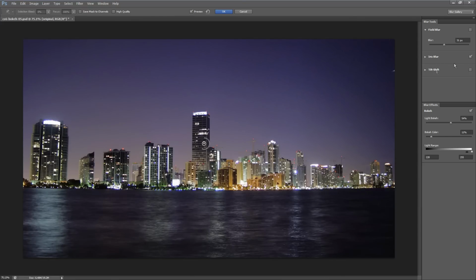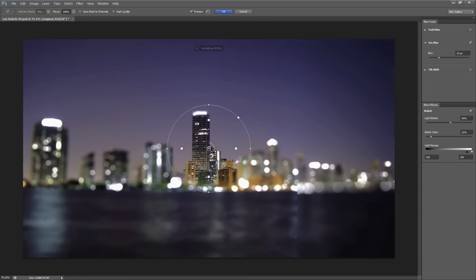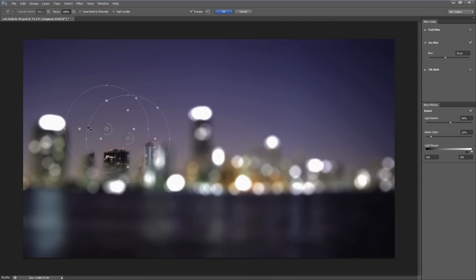The iris blur I find useful basically because it allows us to limit where the blur is going on. So with the iris blur, the central part is actually not blurred, whereas everything else is. Now I'm going to enter the same setting as I had for the field blur, 31 or thereabouts, maybe a bit more. Sometimes you get these kind of hot spots where you've got a bit too much brightness. And what you can do is just move this guy over there, and that really dulls down that bokeh effect.